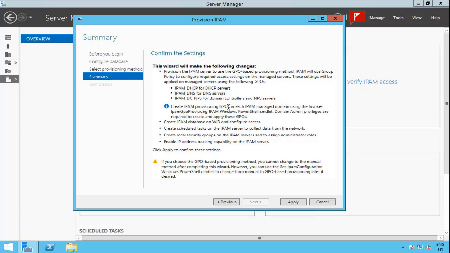So 3 group policy objects will be created, and then it says to go into PowerShell and run the Invoke-IpamGpoProvisioning command in each one of your domains. So the group policy objects are created, but they're not linked to your domain when this is done. You'll have to run the PowerShell command to actually link them afterwards.